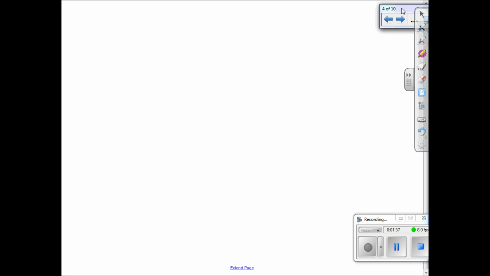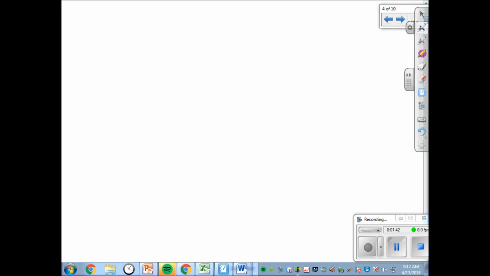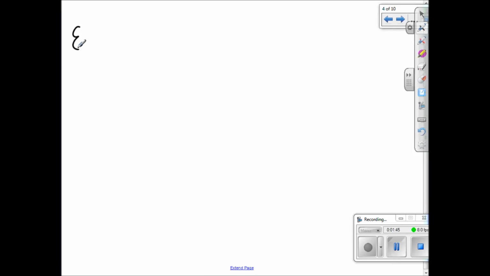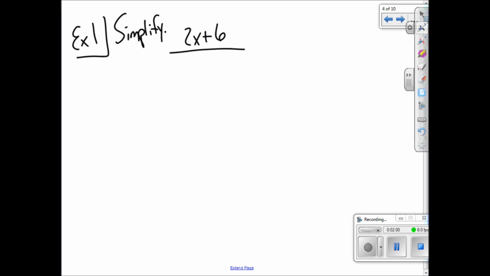Now, I decided not to type them out this time. I thought I would write them out with you guys, so this way as I'm writing it, you're writing it, we're kind of doing it together. So here's our first example, and the directions are simple. Simplify. And here goes our problem. Our first problem is this: 2x plus 6 over, big fraction bar, 15x squared plus 57x plus 36.